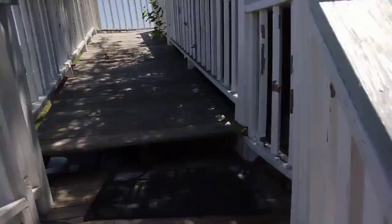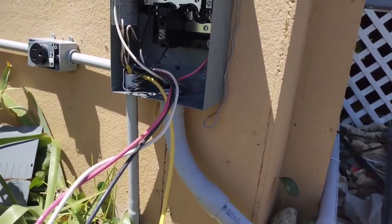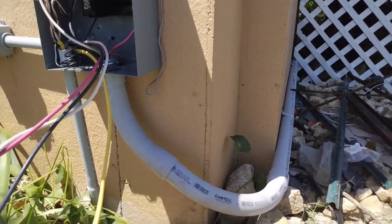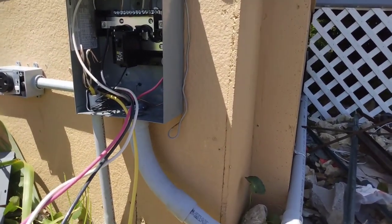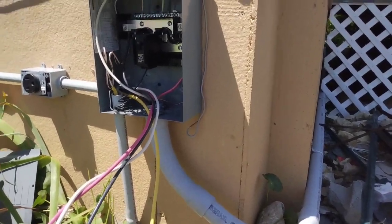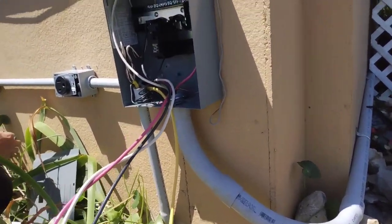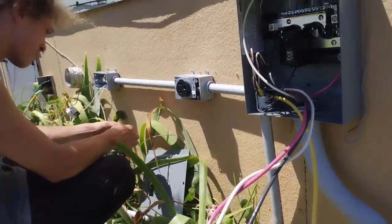We had to go under all them rocks and along the building. He's going to move this trailer house sooner or later so he didn't want it done the easy way — he's going to build a house here. I went to school to learn how to do this electrical work. Bodywork is something I learned on my own over the years, but this is what I went to school for. See y'all later — till next time, Lampster out.